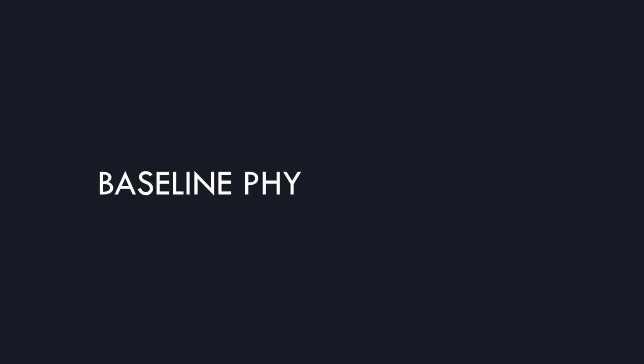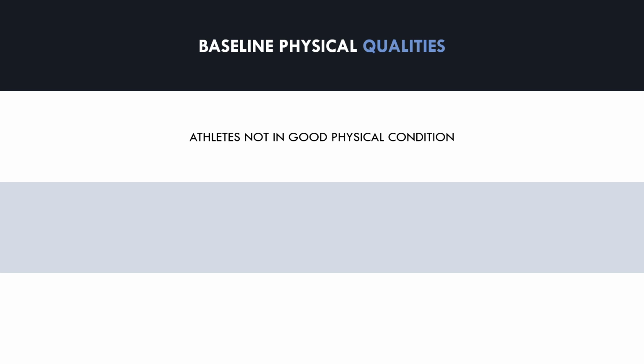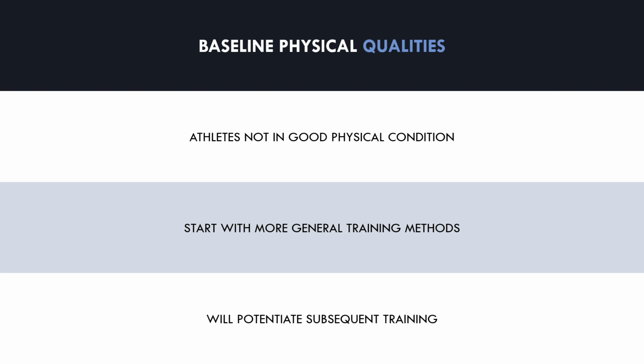The next factor we need to consider when returning to training is how each quality should be trained. At this point, the athlete will not be in very good physical condition as they will have detrained from taking time off. Therefore, it makes sense to introduce more general qualities to establish a solid baseline foundation. This will potentiate the more specific training methods that will be performed later in the year, when the athlete needs to be in peak condition.